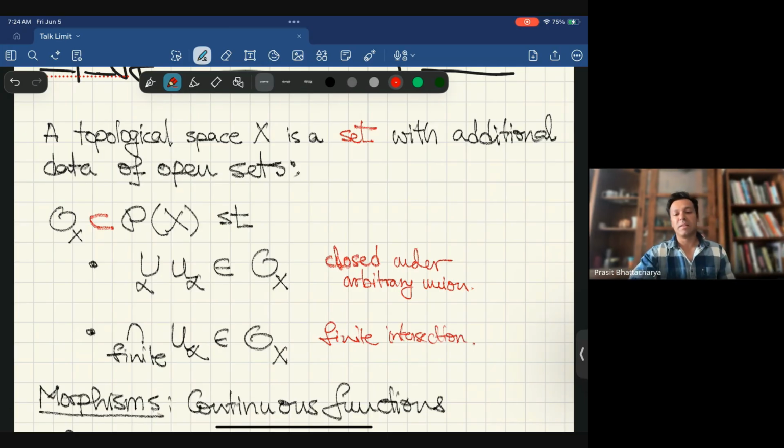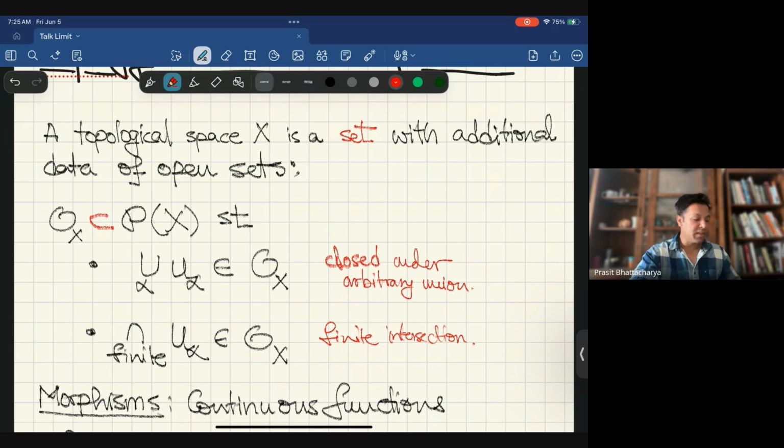For instance, if you take the real line, you can give it a topology using open intervals. So your open sets are open intervals and arbitrary unions of open intervals. If you take a bunch of open intervals and intersect them, you will get things that are disjoint unions of open intervals, but you will only get that if you do a finite intersection. If you do an infinite intersection, then you might end up with a point, which is not an interval.